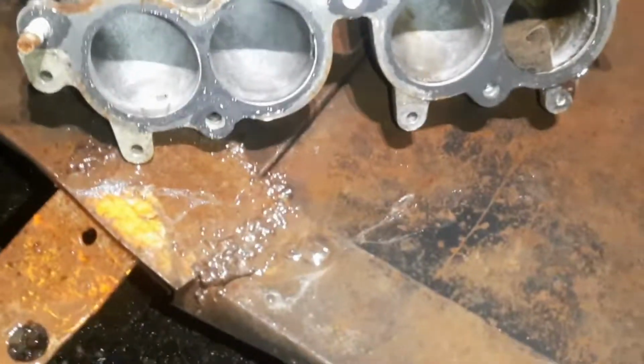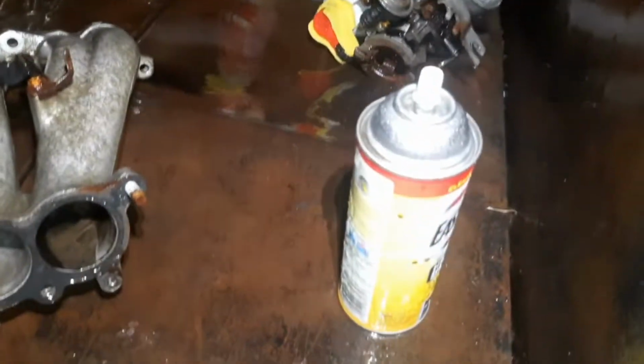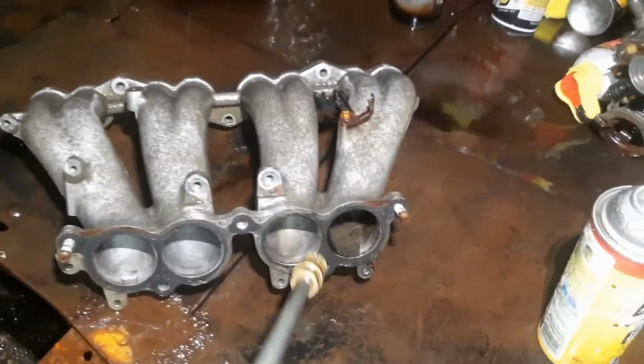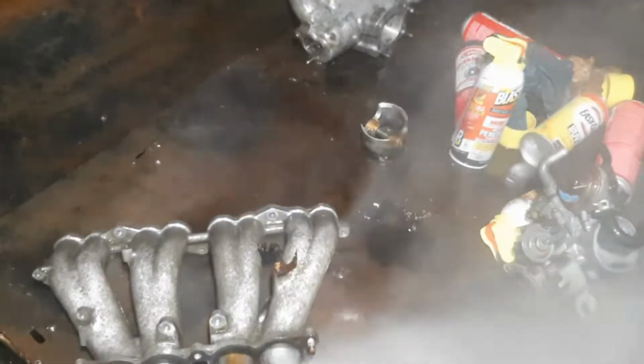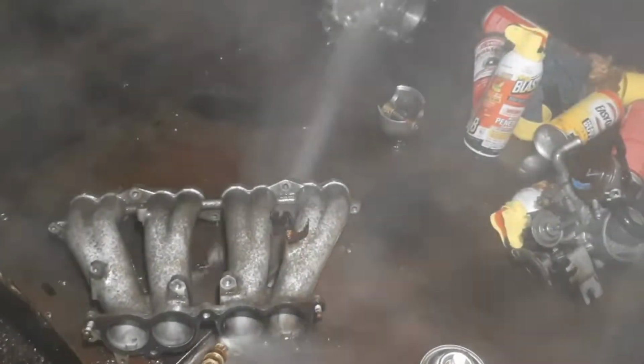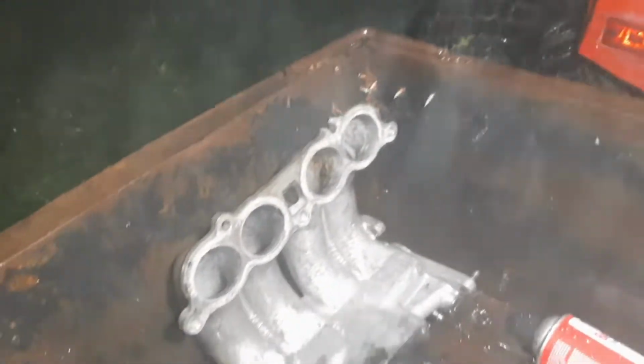Hey, it's in the middle of the night. Look at this intake manifold. Go oven cleaner. Here, watch what comes out. Unbelievable. This one's looking pretty nice.